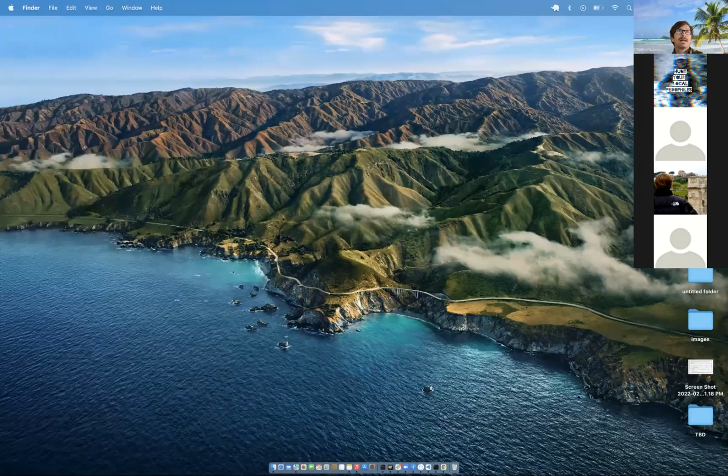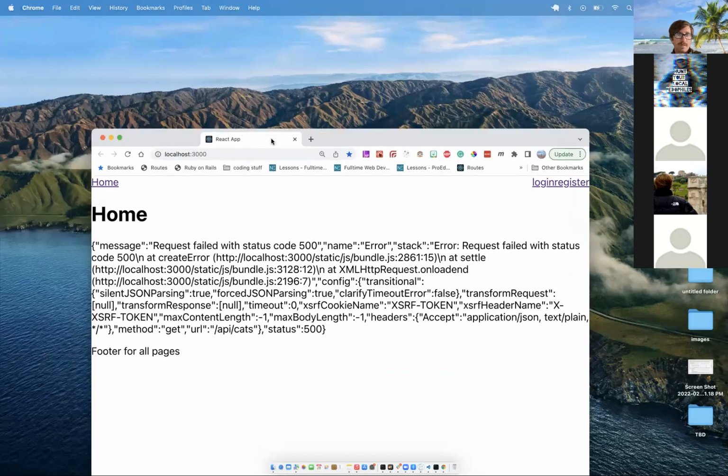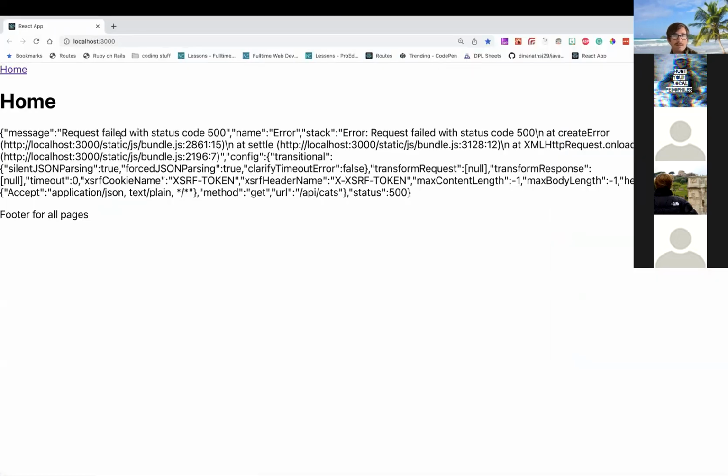So this is where we got yesterday or last week. I'm getting a 500 error, so I can just refresh. So now I'm getting a 401 error. So my token's not valid, because it's the 401.